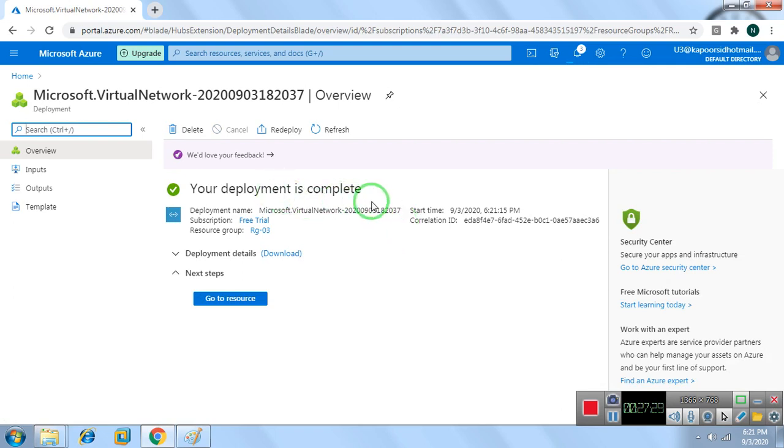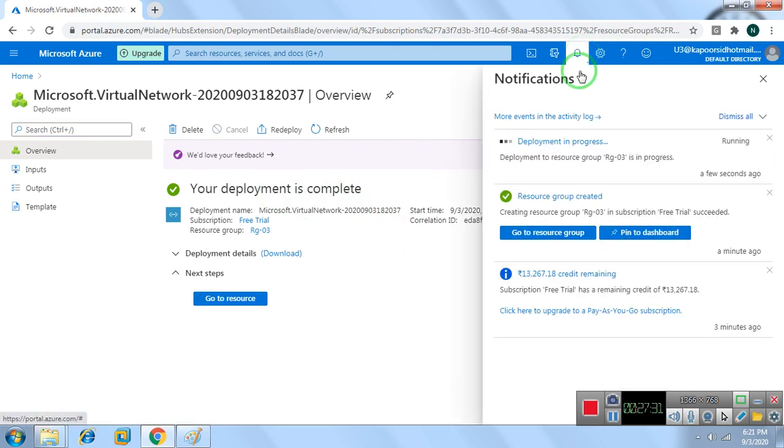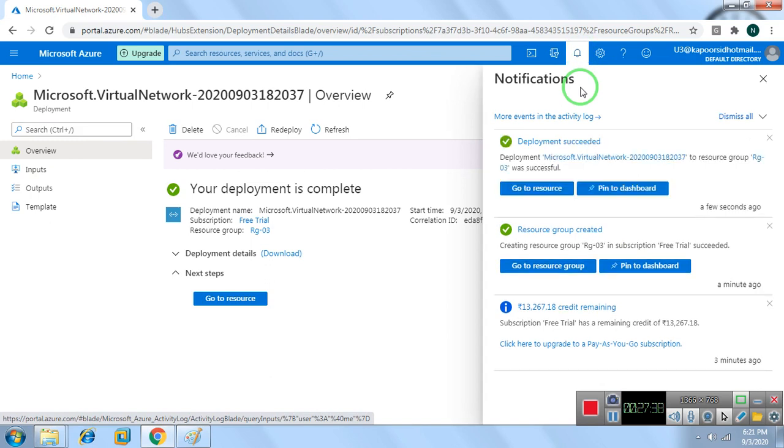So this is how we can apply owner permissions. What is the difference between the owner permissions on different scopes? If I apply owner permission on a resource, I'm not able to do everything. I have a few permissions. But if I apply the same permission on a resource group, then under the resource group I have full control over whatever resources exist. And if I apply the same permissions on a particular subscription, it means I'm the full admin of the subscription.